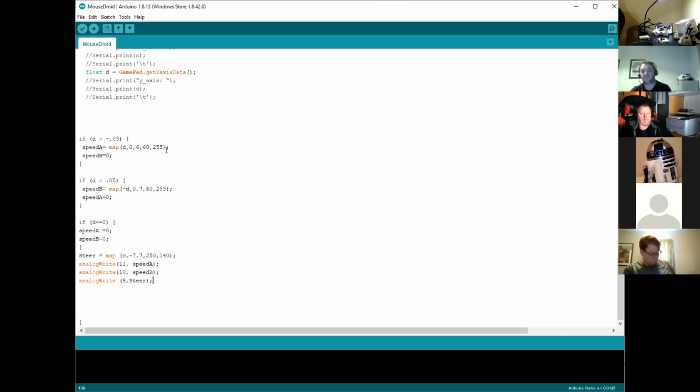Yeah. But if, for example, you slowed this and you found that the steering was reversed, so when you turned left it went right, it's just a matter of swapping those two numbers around and it would reverse the steering. Yeah. So if you wanted to change that over to a continuous servo, would you then have 90 as your dead center, 180 for one direction, and 0 for your opposite direction, and just swap the 250 to...? No, you'd have it as is on there, because if you're using the servo library, that allows you to use the 0 to 180. This is coming straight out of the PWM pin. So effectively 195 is 90.